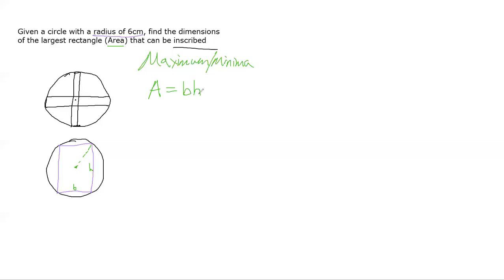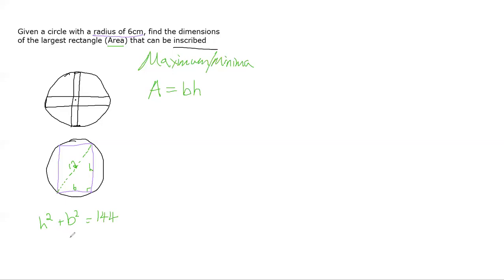So we need to get rid of one variable, and this introduces the idea of simultaneous equations. If you take a look at this, the reason we've constructed it like this is we could also say that this is 6 centimeters, so we get a distance of 12 centimeters there. And we know it's a rectangle, so that's a right angle triangle. From that you can construct that h squared plus b squared equals 12 squared, which is 144. And that comes from our good friend Pythagoras.